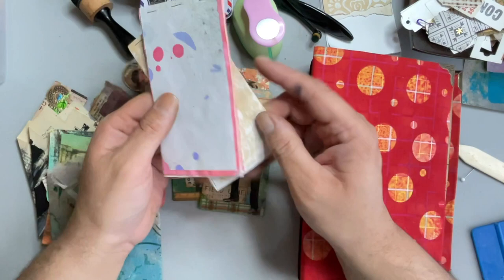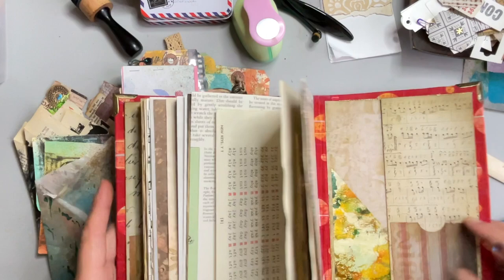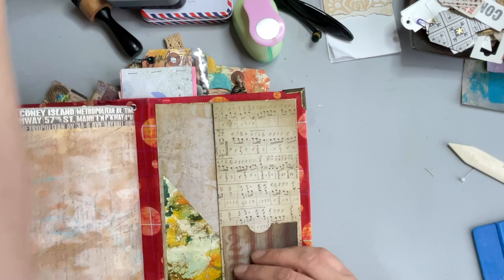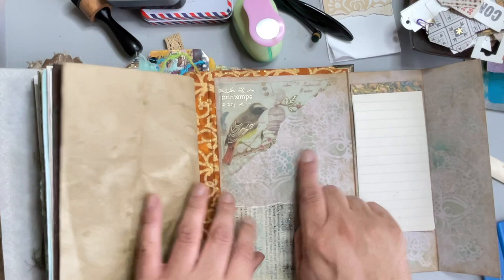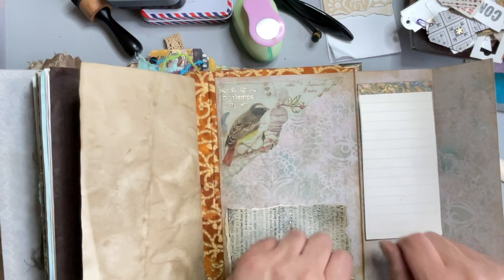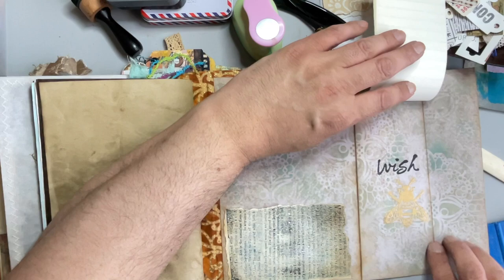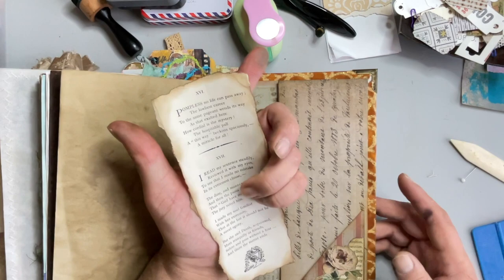Using strips of scrap paper to create little mini pads for writing notes, and you can use them in different parts of your book. On this one, did I do it on this one? It was on the other one. On this one, if you remember, on the back, I used this section here. I even did a little thing. Oh, by the way, this is also stenciling. This is another stencil from PM Artist Studio. And I just went around with the stencil and the brush, stenciled areas, picked it up, stenciled other areas. So it's kind of all mixed up, but it just adds so much more dimension to the scrapbook paper that we used. So you got your notes, got a little decoration there. Oh, there's another poetry strip. And on this one, I added some book page and a flower.